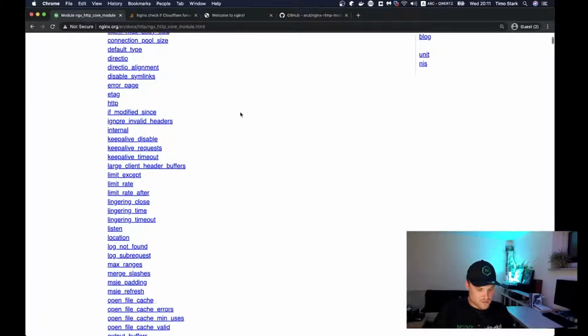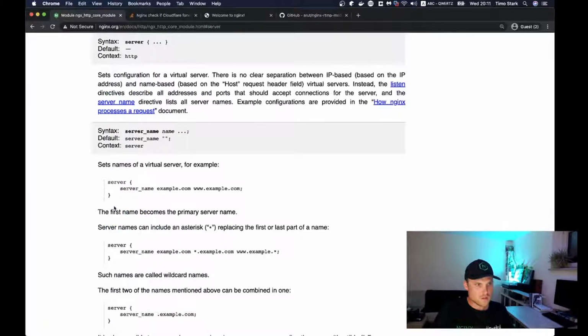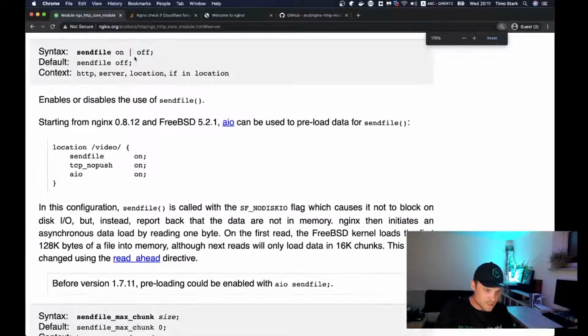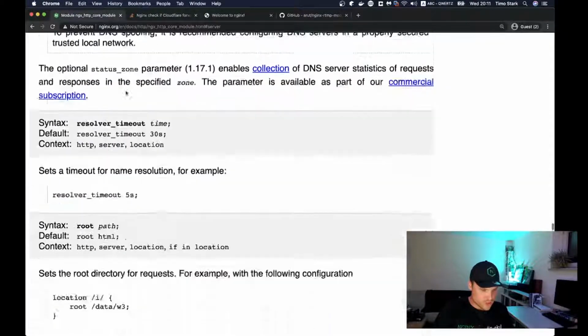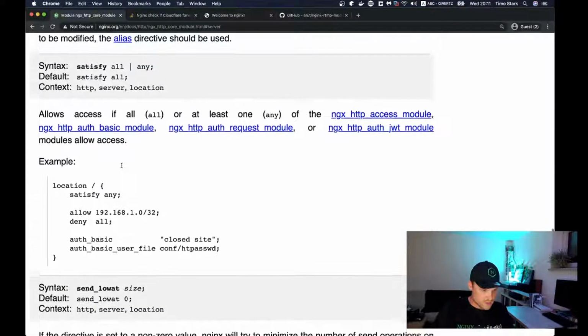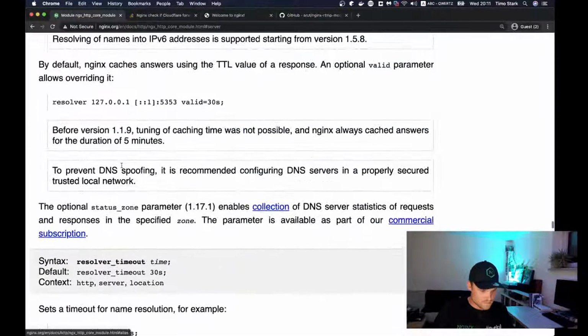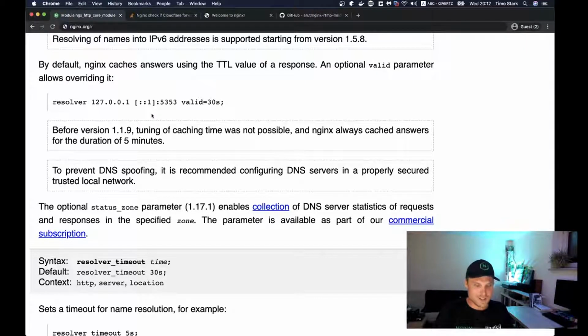All right, and let's check for server. So in here we have the syntax server, and here, let me make this a little bit bigger. Satisfy, root, where is my server? Let me hit enter again. Server, resolver timeout. All right, I lost my server, but now I will show you one of the most hidden tricks on the internet. Because I use this every day at least 100 times.